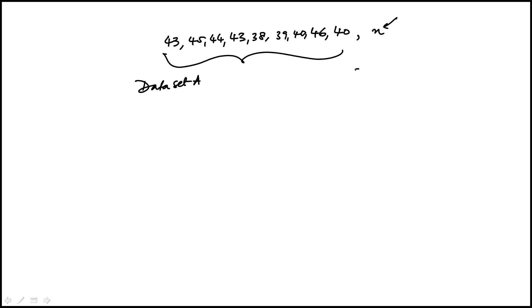There's a tenth integer n where n is less than 60. We're told the mean of these nine integers is 42, which means their sum is the average times the number of terms, which equals 378.